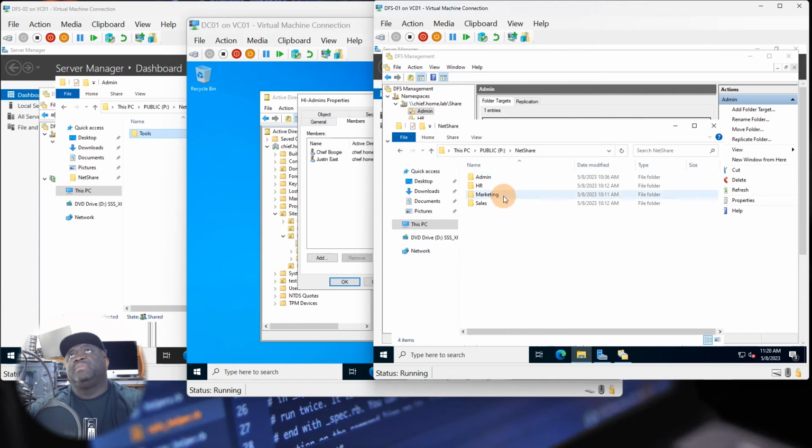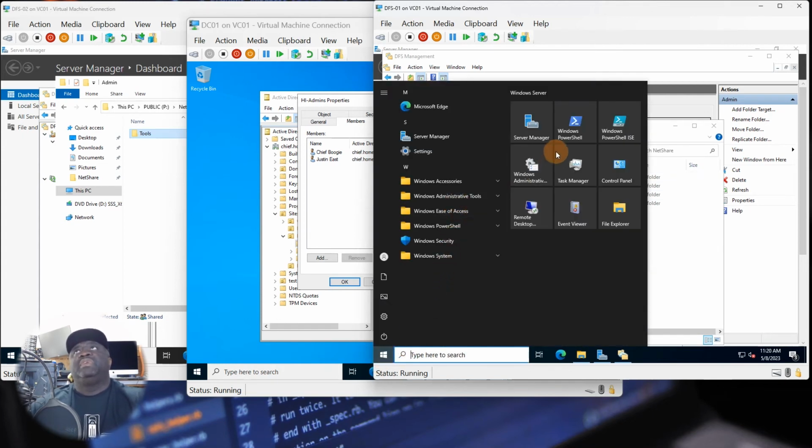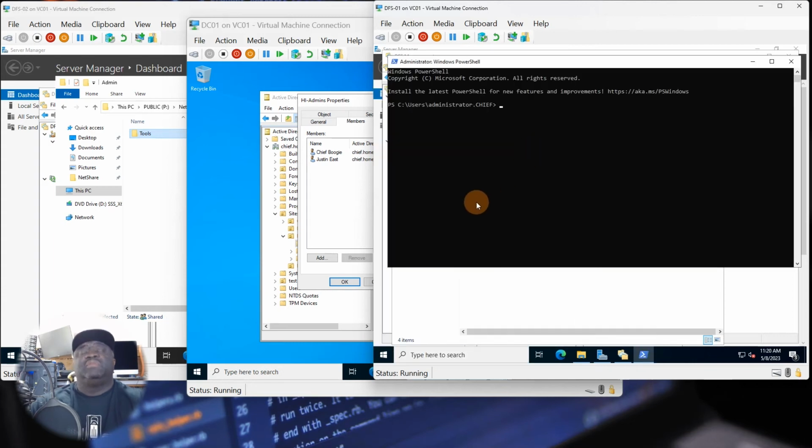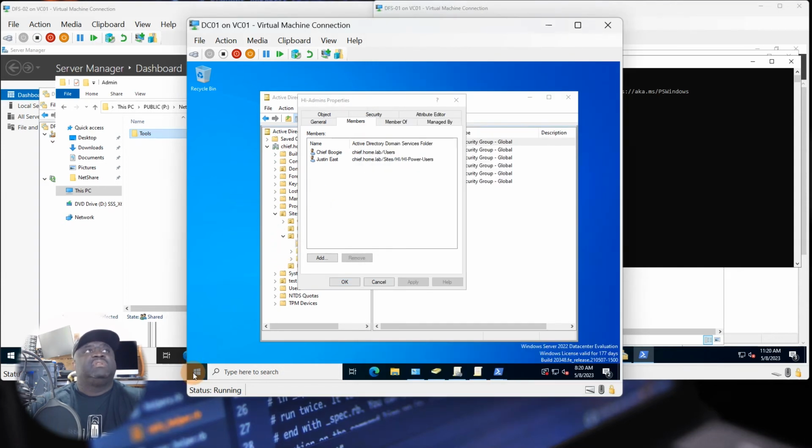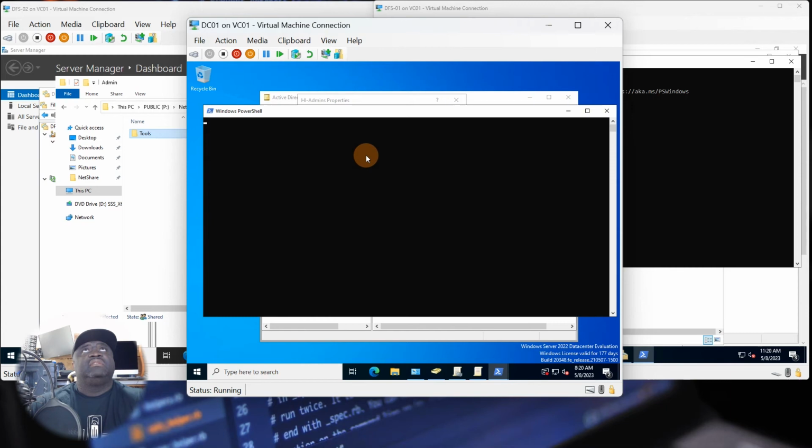And sometimes the permissions take a little bit longer, so I'm going to do a GP update on this box and also on the DC. And most likely, sometimes here, this is where you might tell the user to log off and log back on, just because sometimes the permissions can act up.